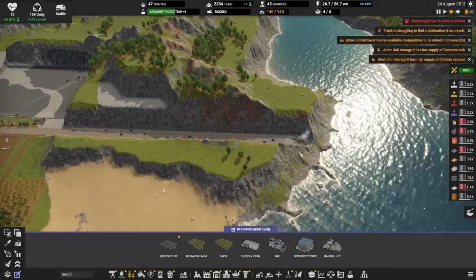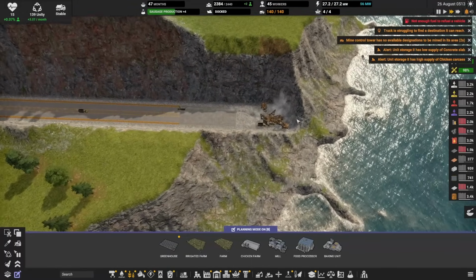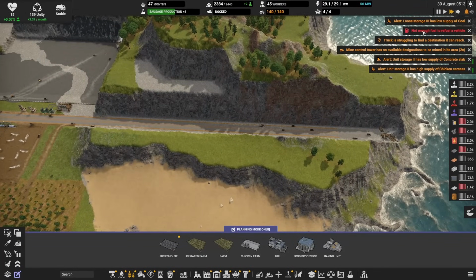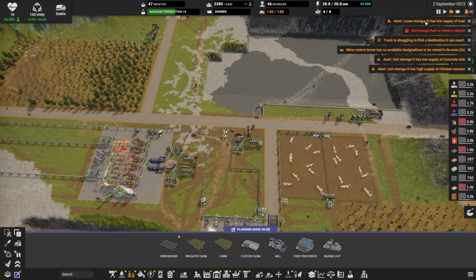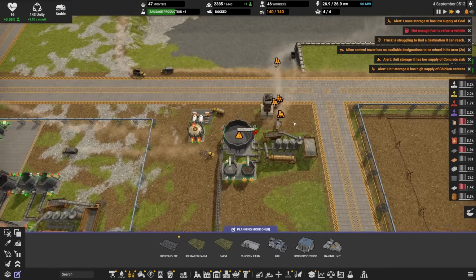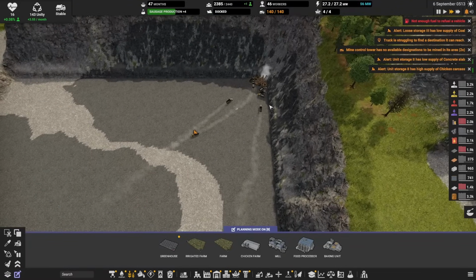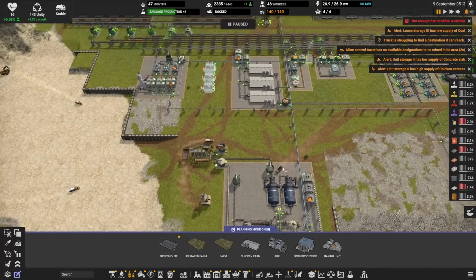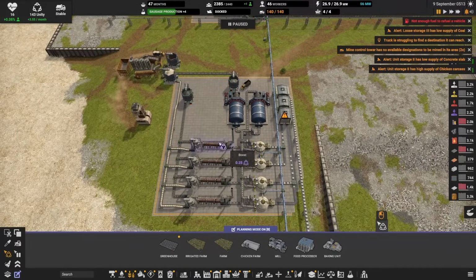Also, by the way, this one is almost getting through the mountain, and it's struggling to reach destination. Low supply of coal. Ah, the coal is bad. Okay, stuff is going on. Let's slow down a little bit and look at the problem. Okay, chicken carcass. Let's start with the easy stuff. Concrete. Just give it a boost.